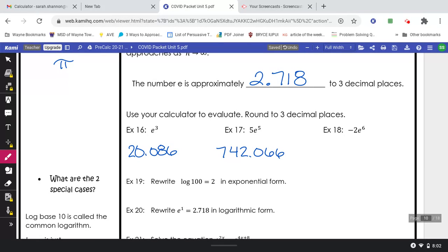Example 18. Go ahead and try to type it into your calculator. Make sure you know how to use your calculator. I'll give you just a moment to get that answer. Also, as you use your calculator, make sure you type that -2 in as a negative. Don't type it in as a minus 2. So on your calculator, you have 2 different buttons, the minus and the negative. Make sure you use the negative. You should be getting -806.858.